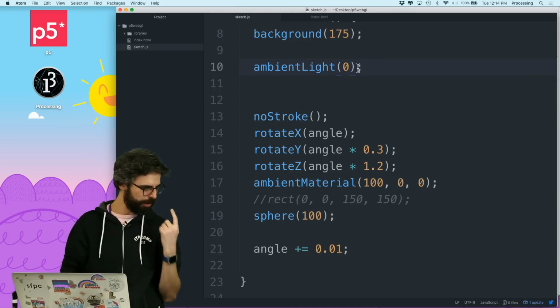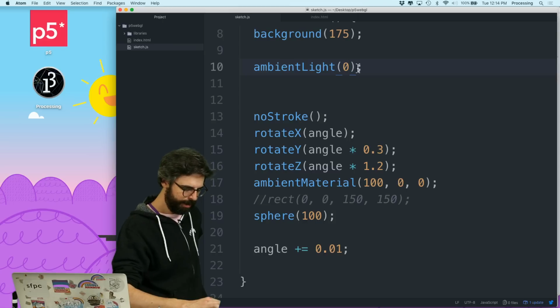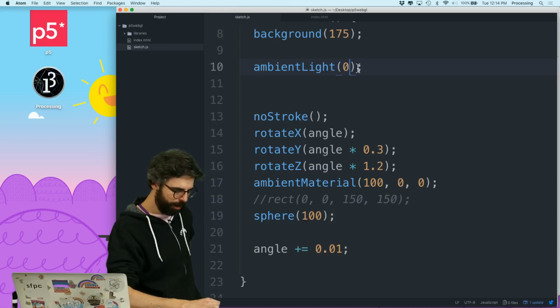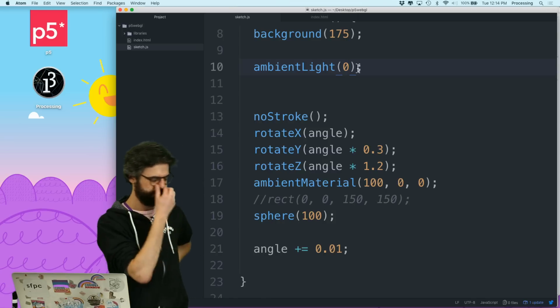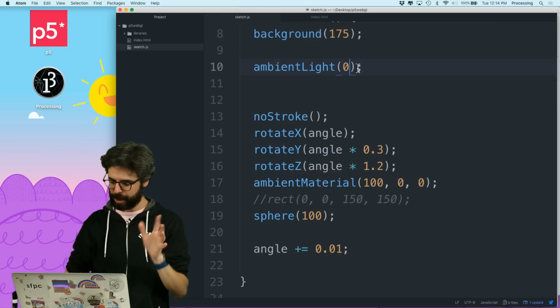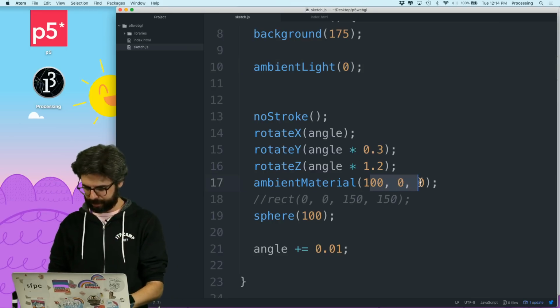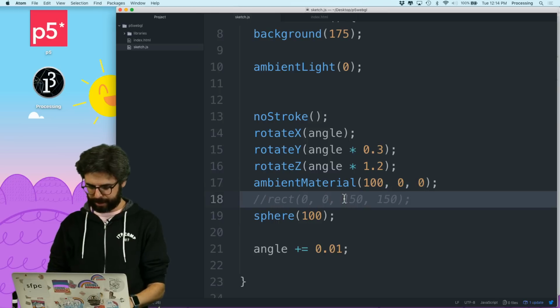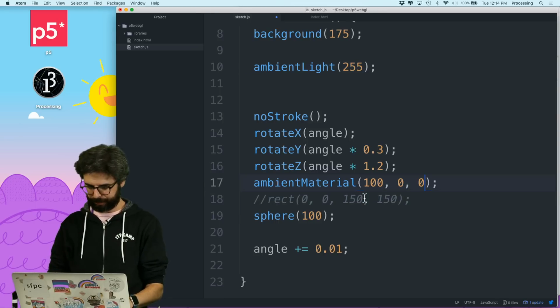From the docs. Point light, yeah. Ambient light, point light, thank you. It's multiplicative, yes. That is such a good point. Okay, all right, sorry, let me go back. So I'm going to go back to where I had fill.